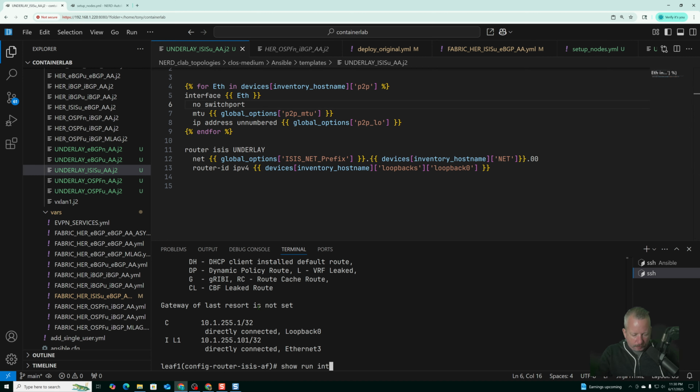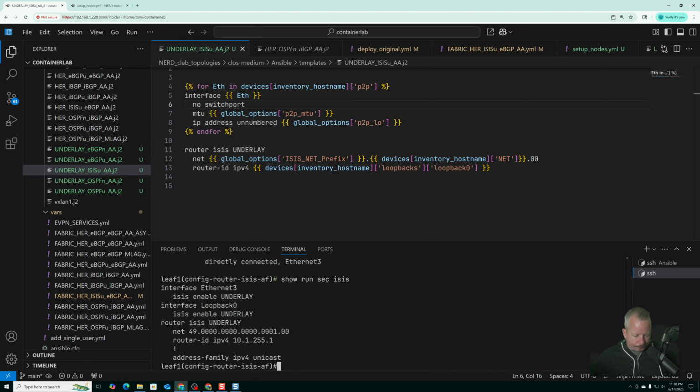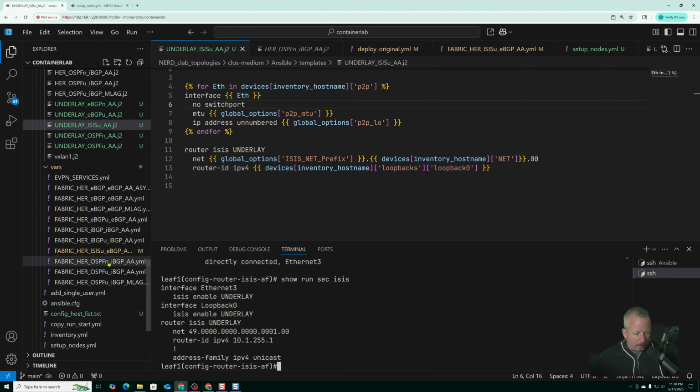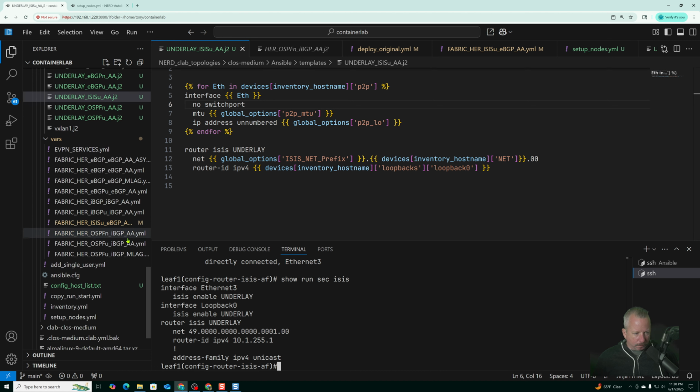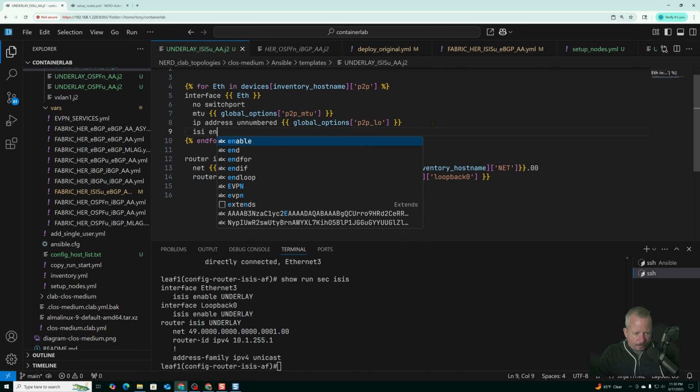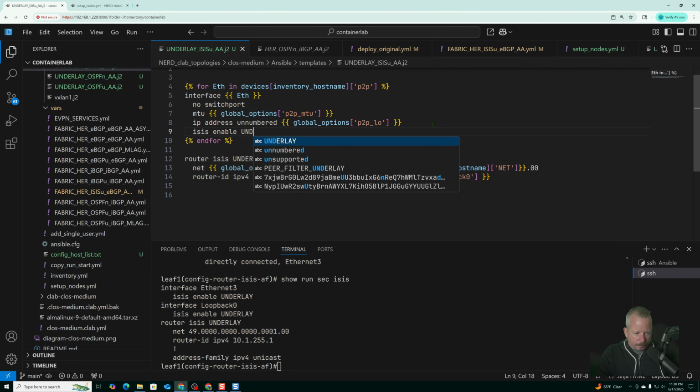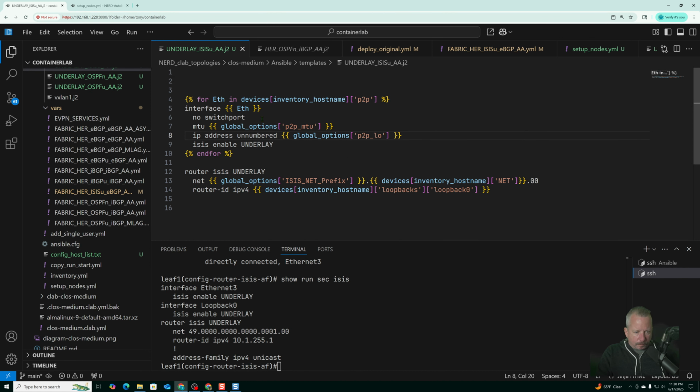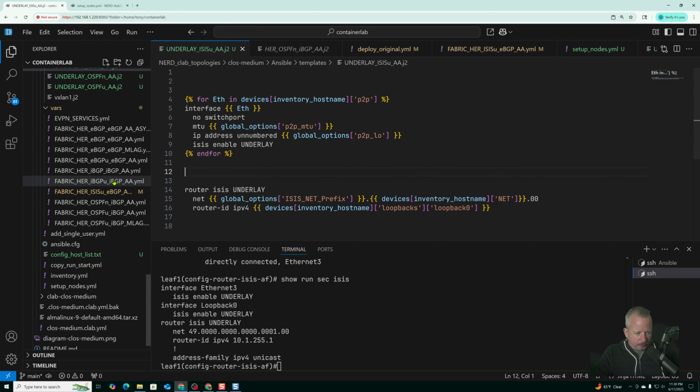So show run section ISIS. I guess, do I want to hard code in the name? I guess I could. It doesn't really matter. And then I need the loopbacks.